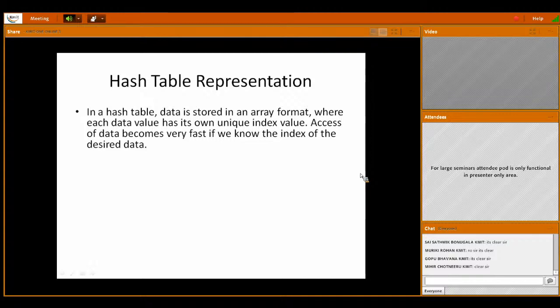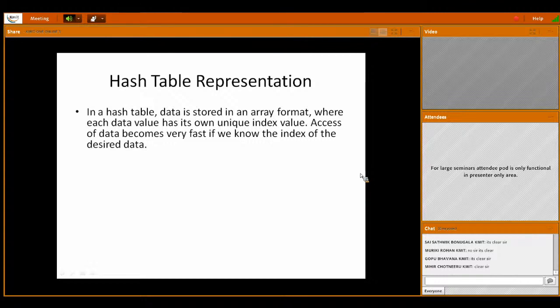The array structure which we are going to use in today's class, as I progress in the class, maybe after half an hour, you will be able to appreciate what I'm trying to say. Here, that array size is a limited size. We are not going to create an array of 1 lakh or 20 lakhs or 1 million size. We are going to use an array of a small size, which is manageable, and every key we are going to hash into one of these manageable indexes.